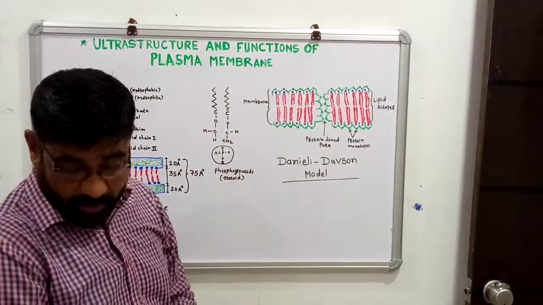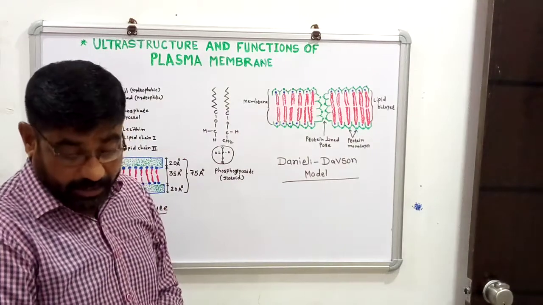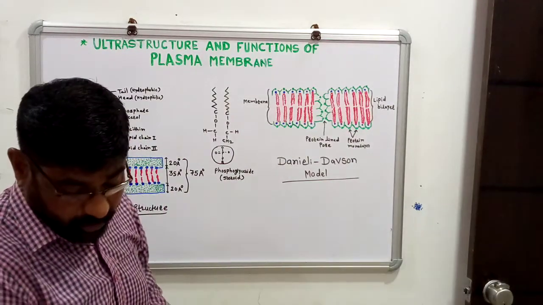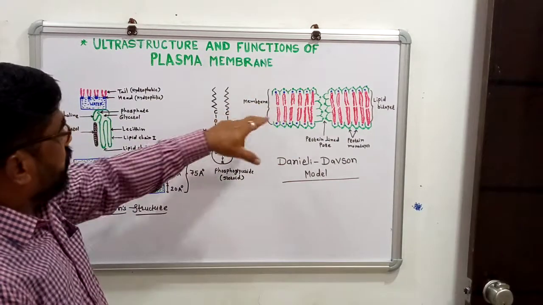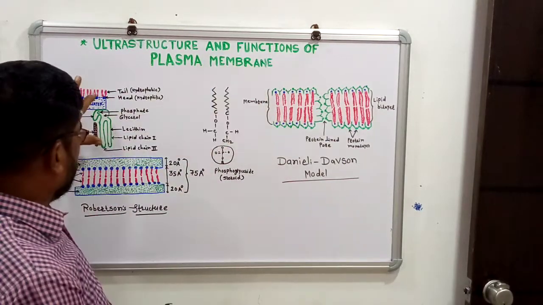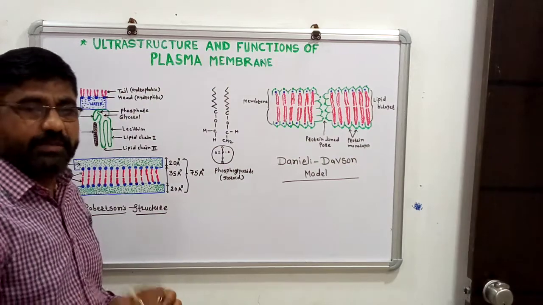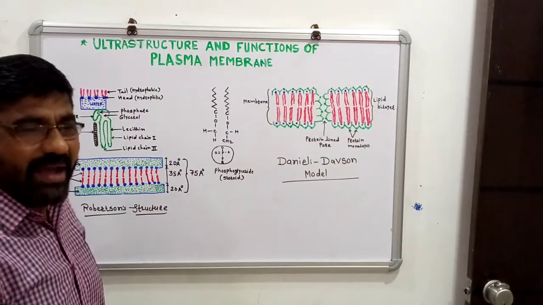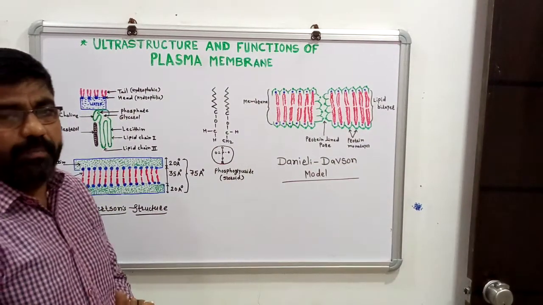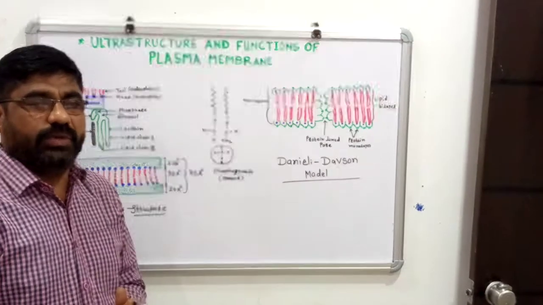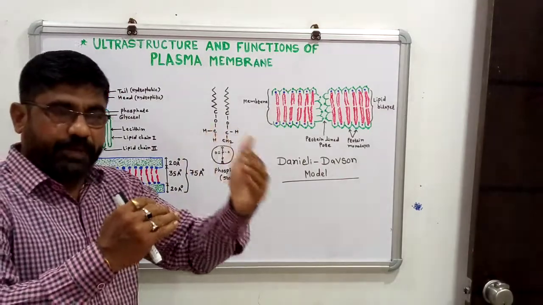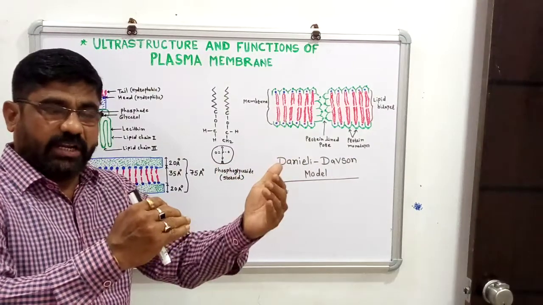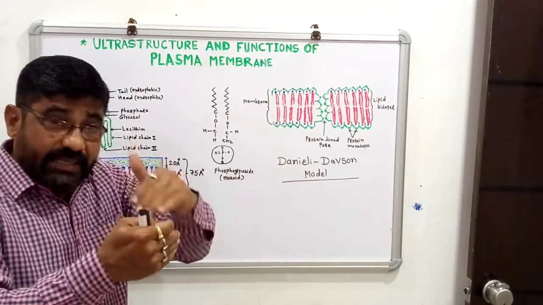Under the electron microscope, scientists have observed the plasma membrane, that is a limiting membrane. If we study the outline of its structure, there is a bilayer structure of the plasma membrane. That bilayer is of protein and lipid, two layers. The proteins are situated at the outer periphery, facing the external environment of the cell, as well as inside the cell structure.